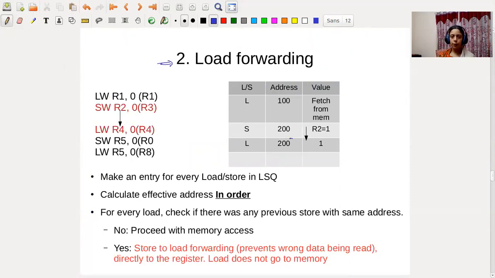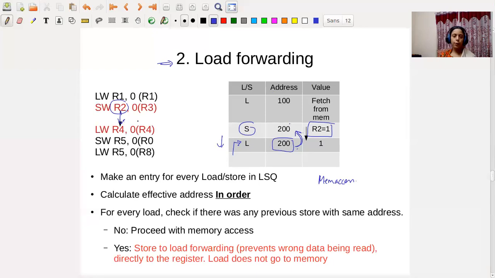So basically here we follow the same steps. We put all the loads and stores in this load store queue. We check if there is any load which has matched with a previous store's address. So for all incoming loads, you're going to match this address with the previous store's address. And if it matches, we will not go ahead and execute the load out of order, which means you're not going to do a memory access. But what we can do is, as soon as the data for the store is available, that is this R2 is available, this can be forwarded directly to R4.